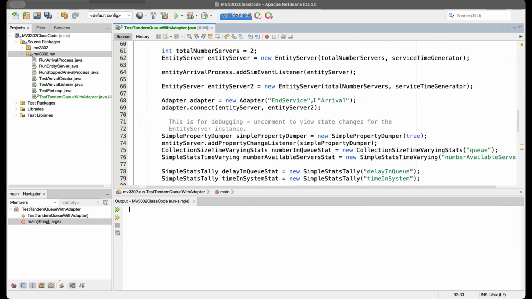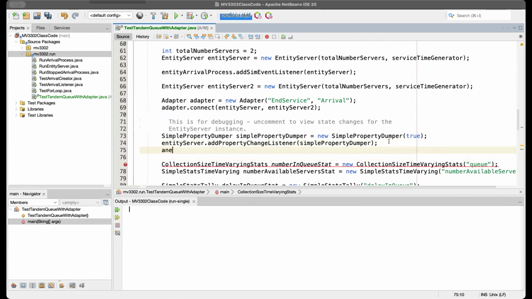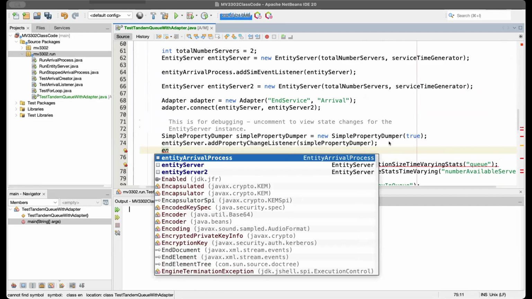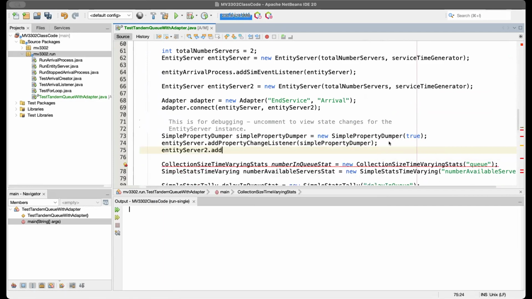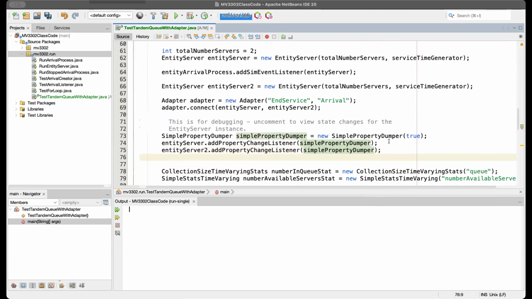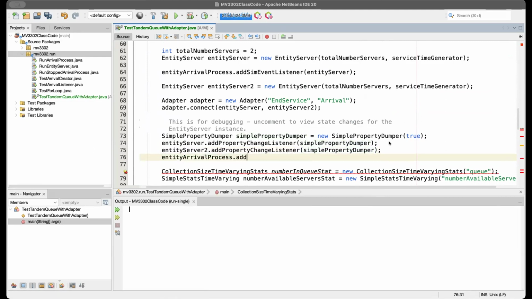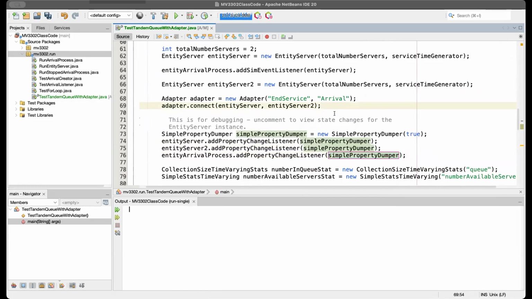There it is. I'm adding it to entity server, but I want to add it to everybody else too, as a property change listener. Let's just add it to everybody.